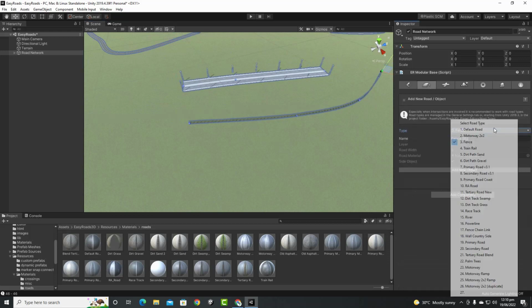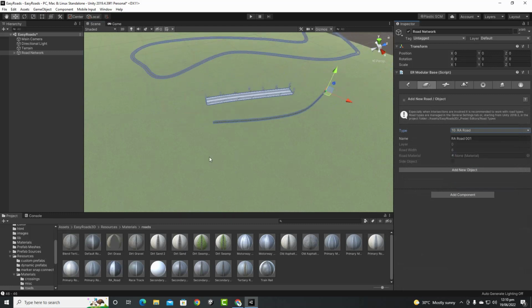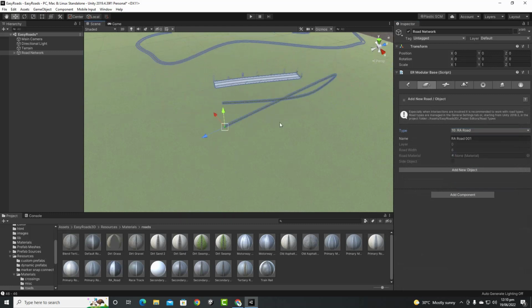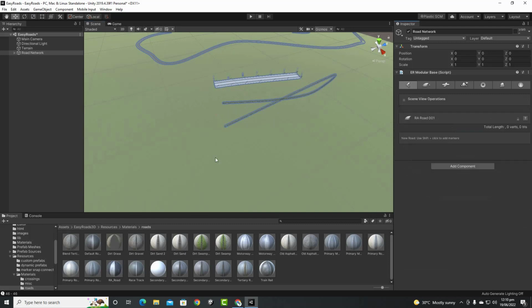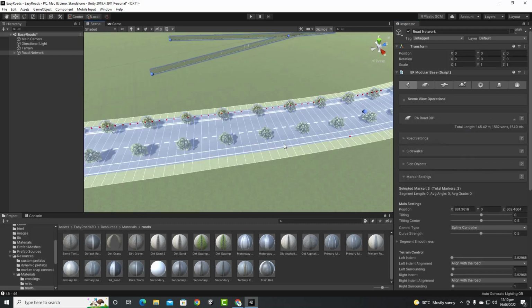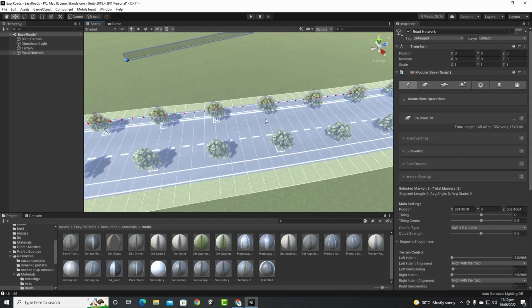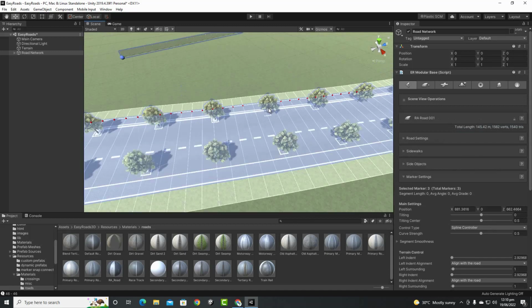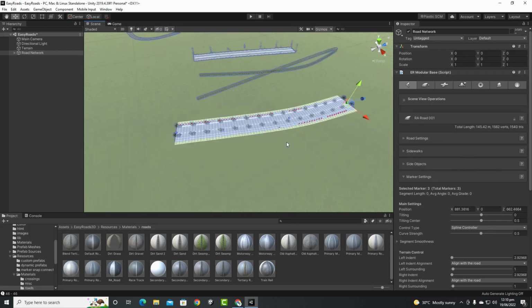Here you can see a lot of side road types which you can choose. The road is also a very nice type. So let's click on add new object, shift click, and you can see this type of nice road with these trees as well. Okay, so this is a very nice tool as well.